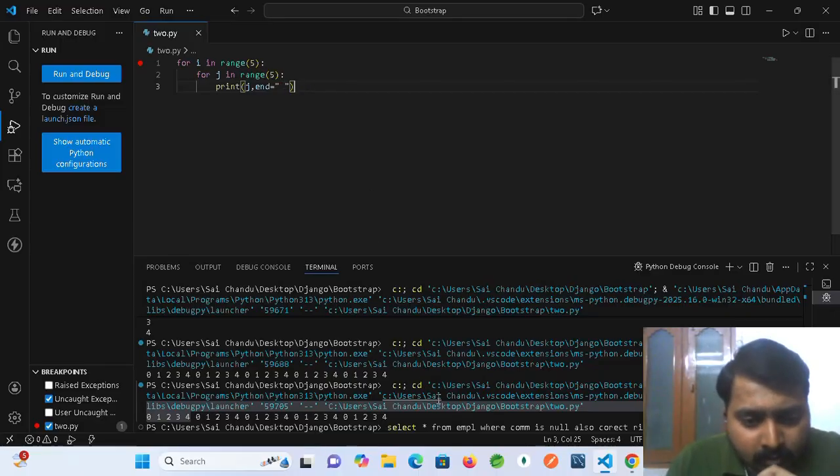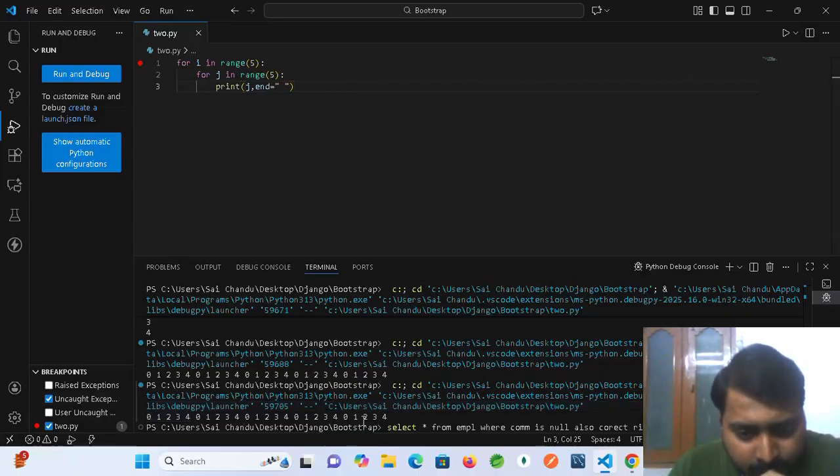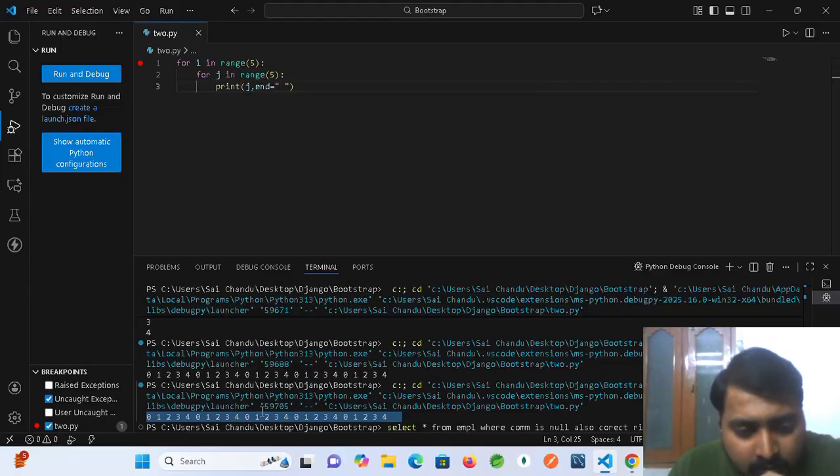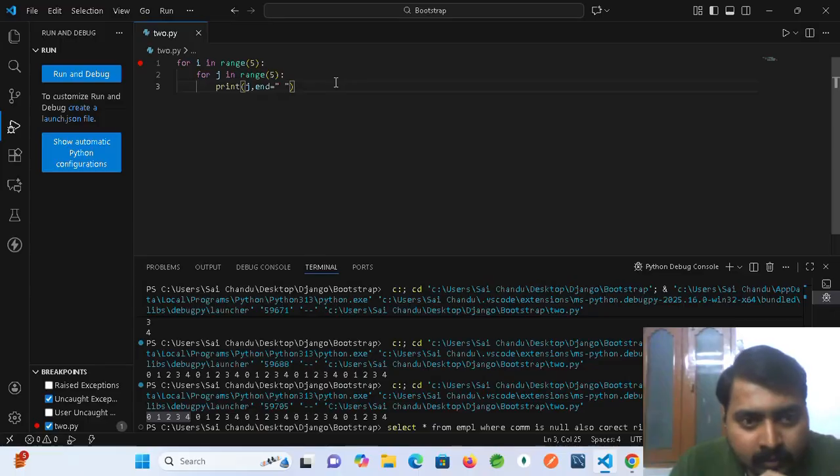So I don't want everything in a row. Now here 5 rows are there, 1, 2, 3, 4, 5 rows came in a single row. But I want 5 rows, and in each row 0 to 4 should be there. How should I do that? After this printf, click on enter. If you write printf here, it won't come.